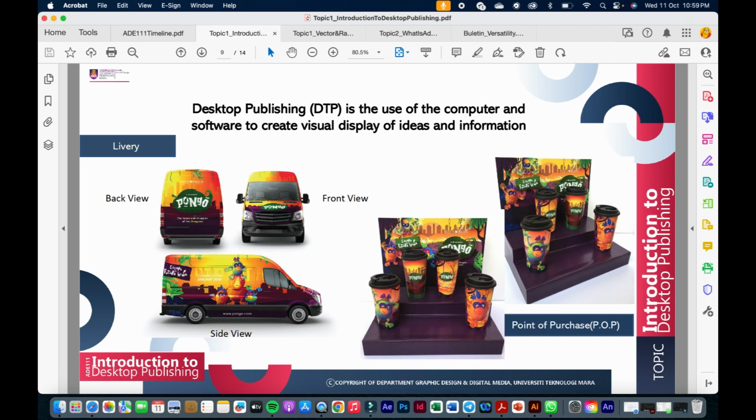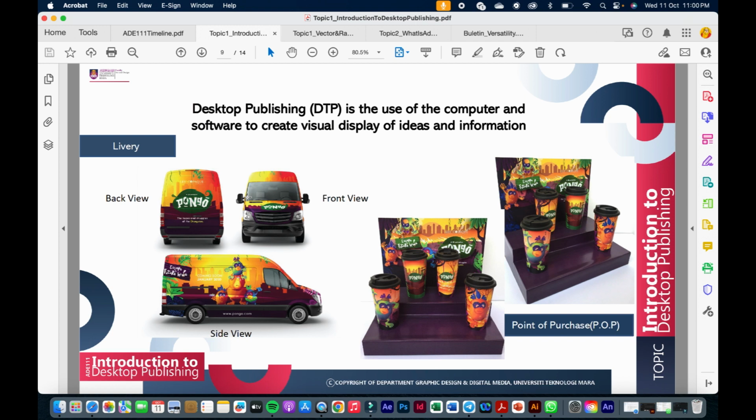Okay. So this is contoh desktop publishing, the use of computer and software to create visual display of idea and information. This is a final project for part 5 students on diploma graphic design and digital media. There's final year works yang dia create livery, merchandise item, advertisement, dia ada create television commercial.